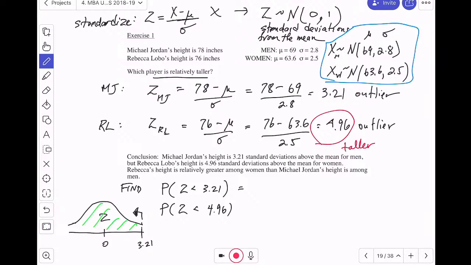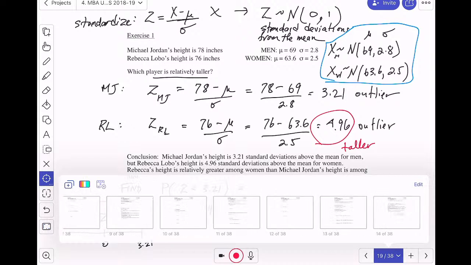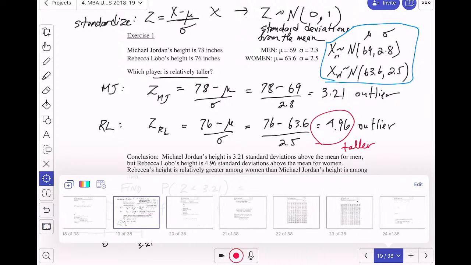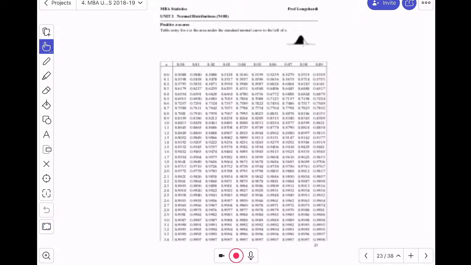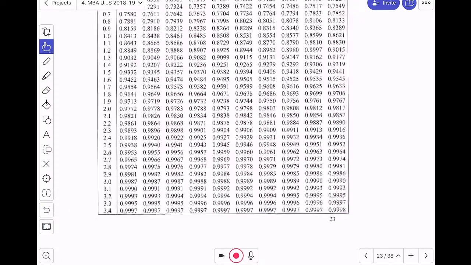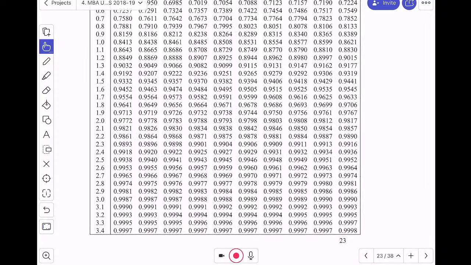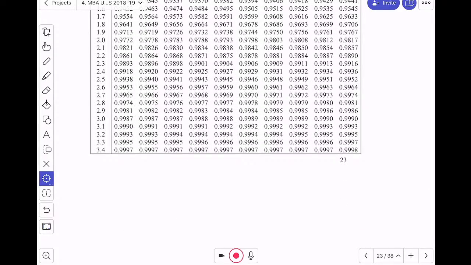Now the standard normal table gives you the left side, right? It's all percentiles, that's all it is. So if I go to the standard normal table and I look for 3.21, I go here, and that's here. So it's going to be 0, 1, 2, 3. So this is the first digit, but then these are the second digit, right? So this is 0, this is 1, 2, and 3. So that's the answer.